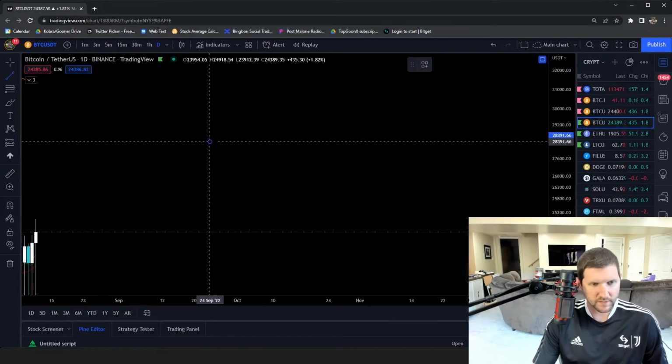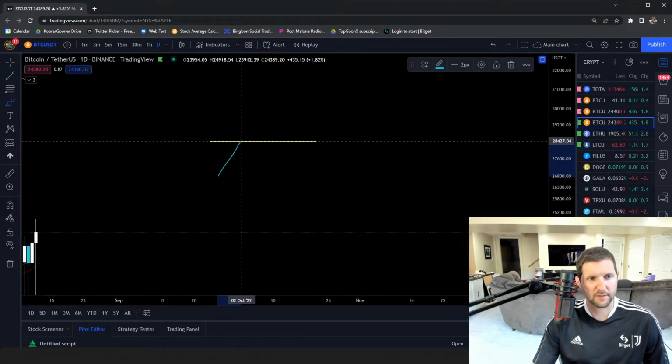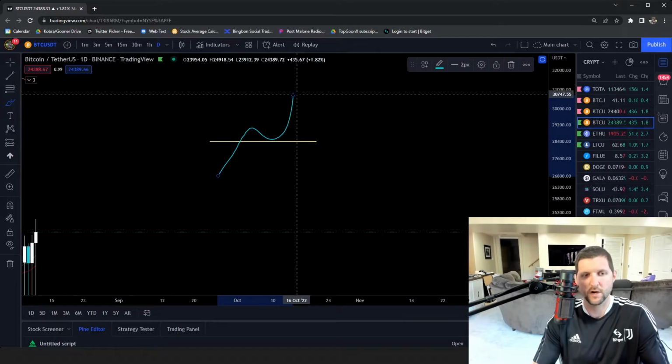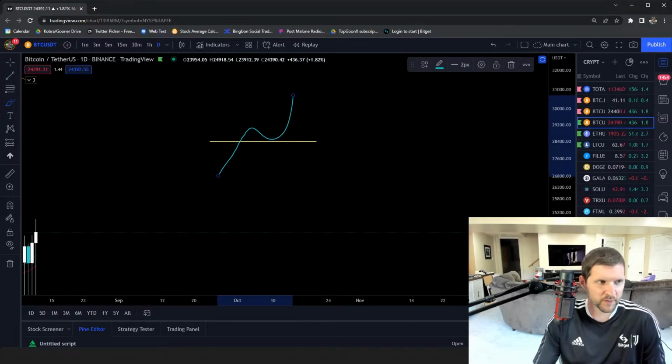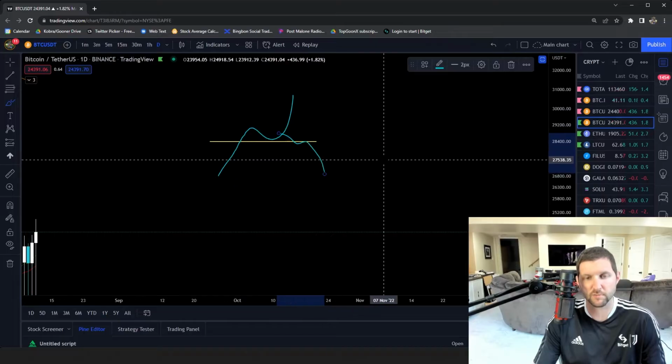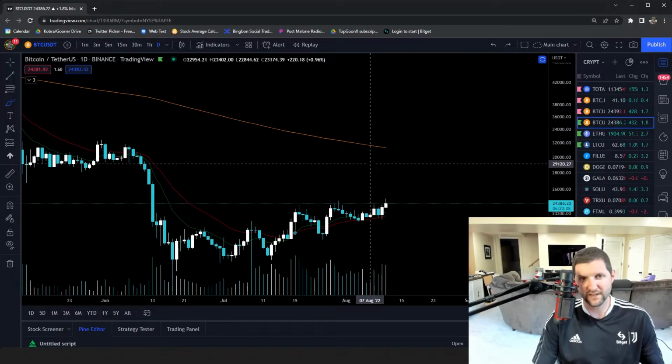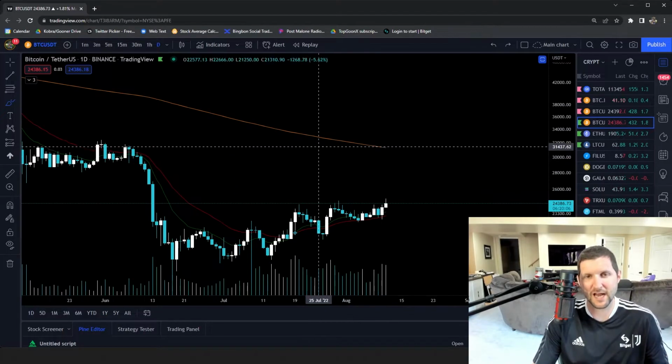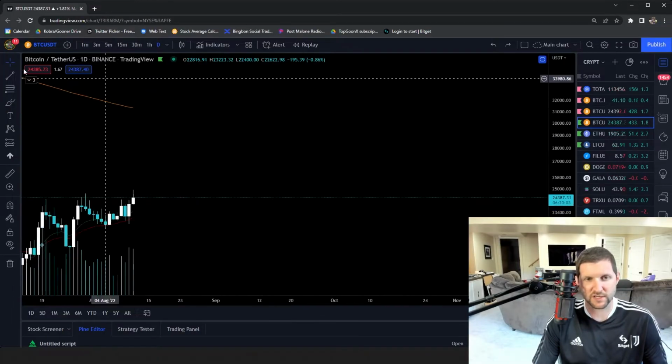If there is a trend line here that breaks above, then I expect price to go above, at least in the short term. If price breaks below that trend line, I expect it to go below, at least in the short term. Very simple strategy for momentum trading. And not only that, the more touches on a trend line, the better.